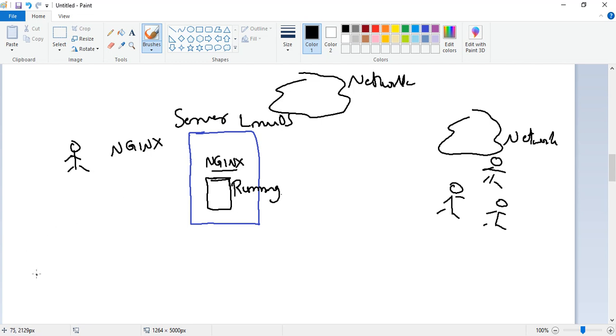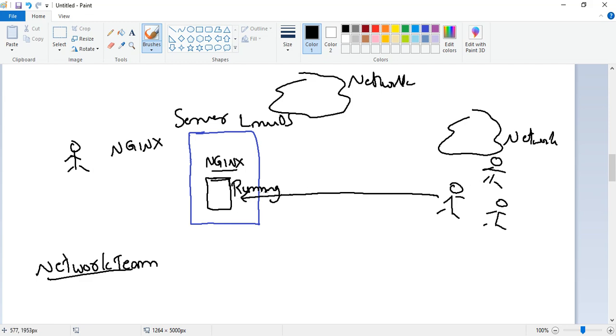There is a dedicated network team. These guys help us expose this application via the network, and your end users access it. Finally they reach this destination.